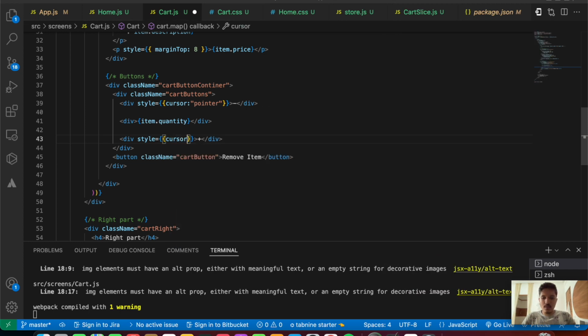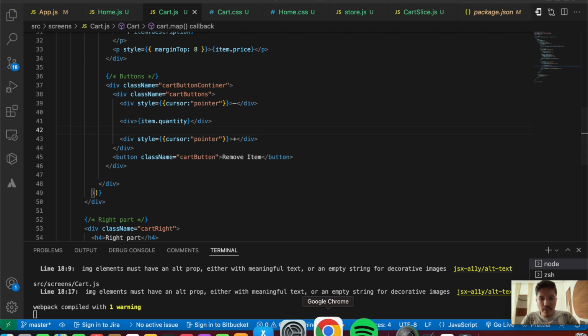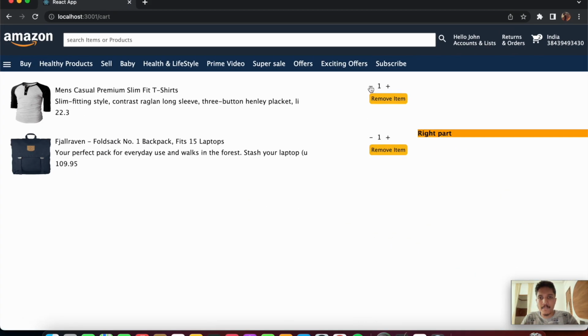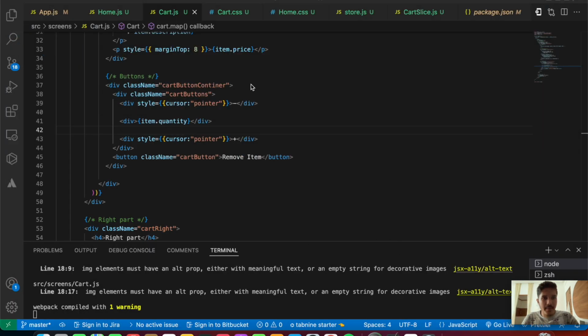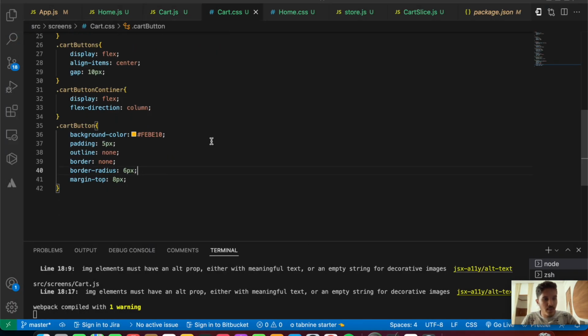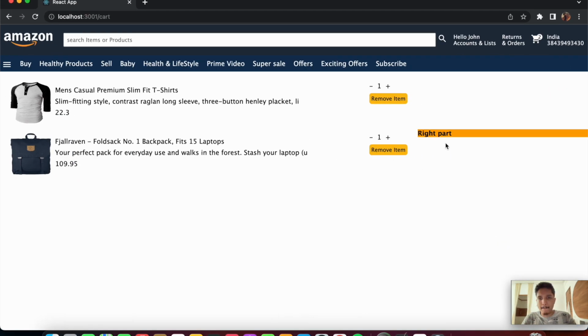It's going to be cursor and then pointer. So let's save the file, and then over here, yeah, you can see that applying. So let's give the cursor pointer to the button as well. So let's go to cart.css over here, and for the button we're going to say cursor pointer. Okay, save the file. Yeah, so you can see that working clearly.